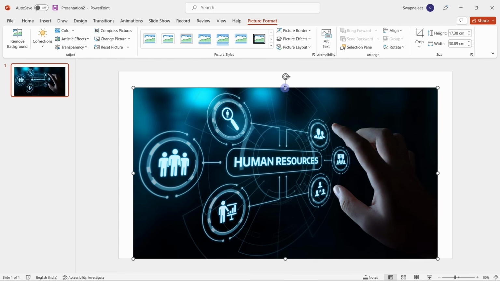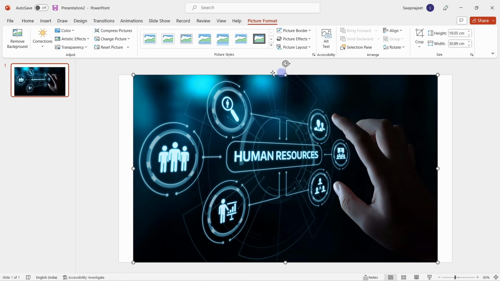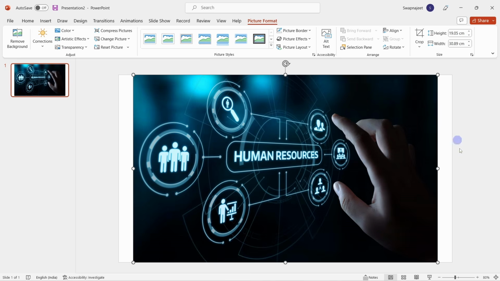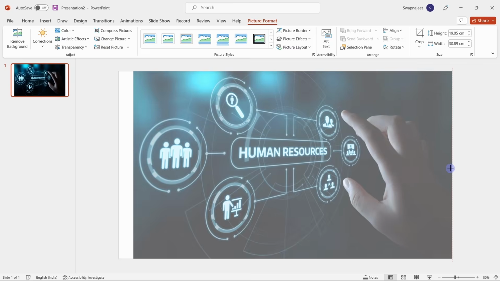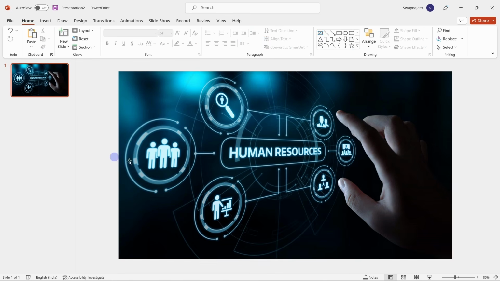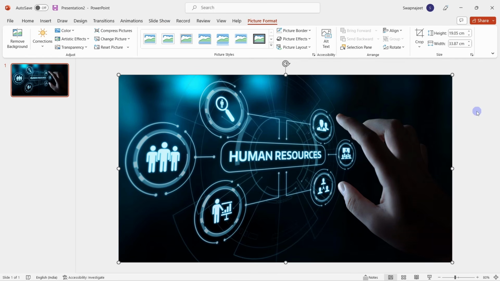So I will just select this, and I will just extend it up to the border of this particular slide. Don't make it go outside. Don't increase it outside your border. Make sure it is perfectly matching your border on the right as well as on the left. Perfect. All right, so this is our background image. You can fix it from here as well.